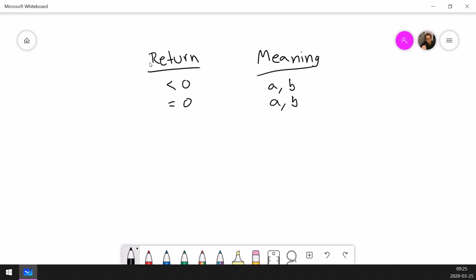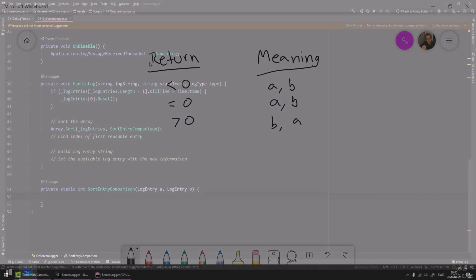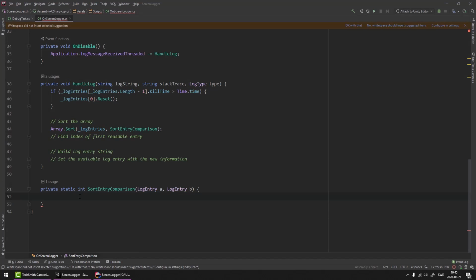So A and B are considered to have the same value. If it's more than 0, that means that B should precede A. So they will swap places in the container. We will use this to compare the kill value of our log entries.